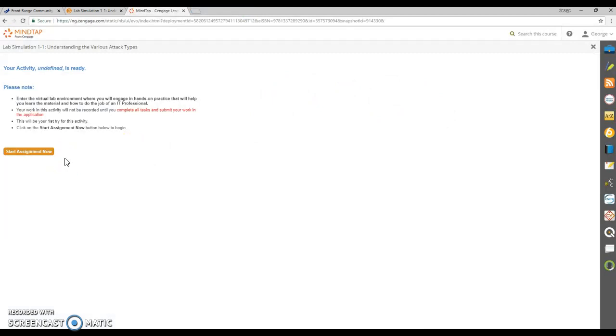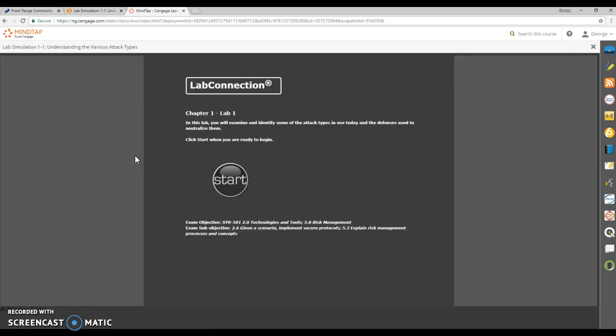If you're having any trouble, which I've received a few emails saying that it just stays at the login screen, make sure, if you can't do this on a wired network plugin, make sure to do that. Sometimes there might be an issue with Wi-Fi, making sure that this is allowed for pop-ups. And then when you click start the assignment now, it should go right into the assignment. That's why I just do all the pop-ups. Click to start.